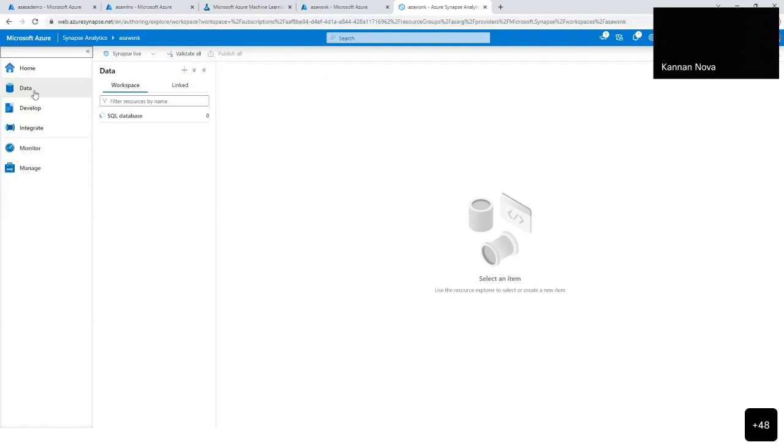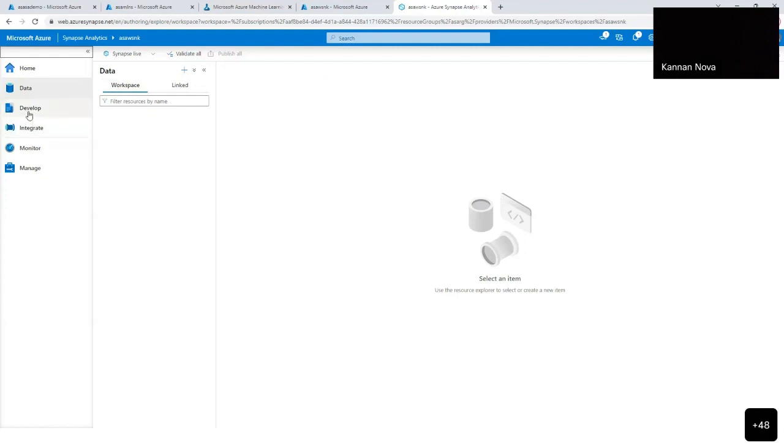In Data we have Workspace and Linked. Linked is from external sources. Workspace only has SQL warehouse data, or SQL pool data, showing both the dedicated SQL pool and the serverless pool.